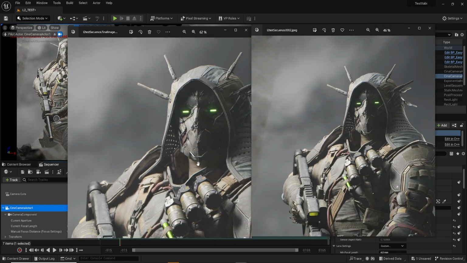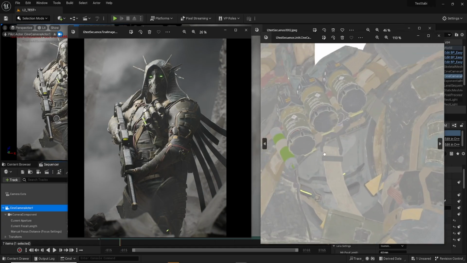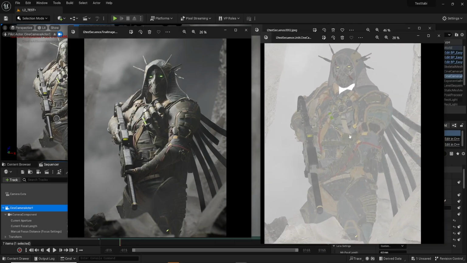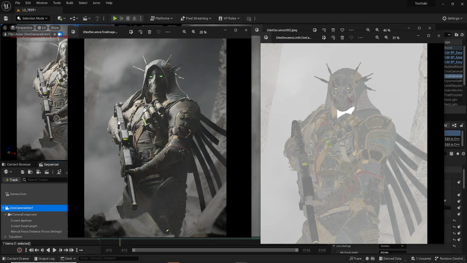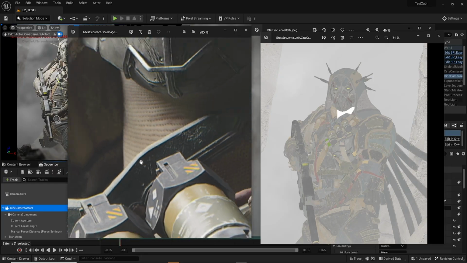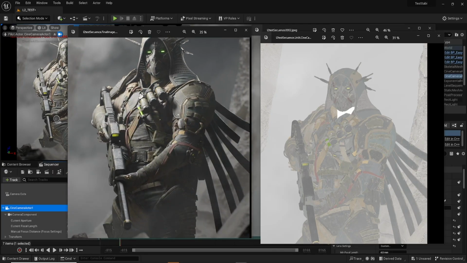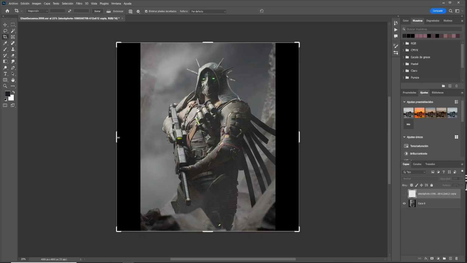So I'm going to provide you with this. And also, what I wanted to show you, it gives us this color pass that we can use to select some materials, etc., later, and maybe add some extra lighting. And let's move into Photoshop and add just a couple of things. Okay, here in Photoshop, I'm going to add just a couple of things more.